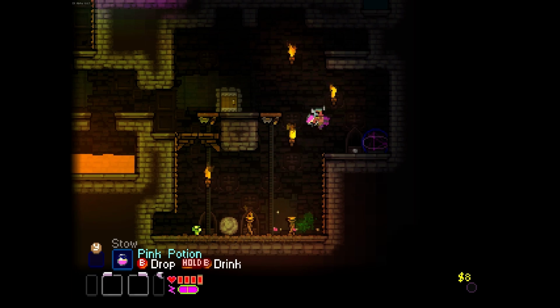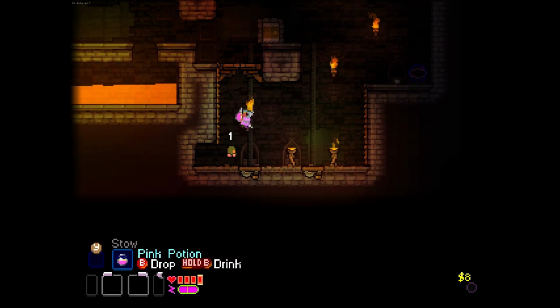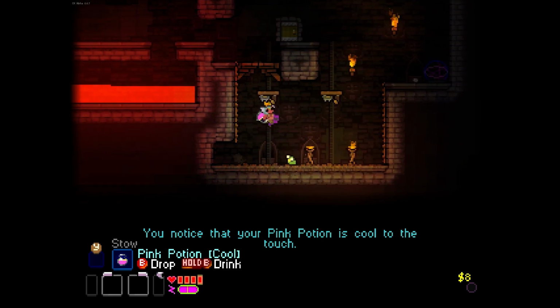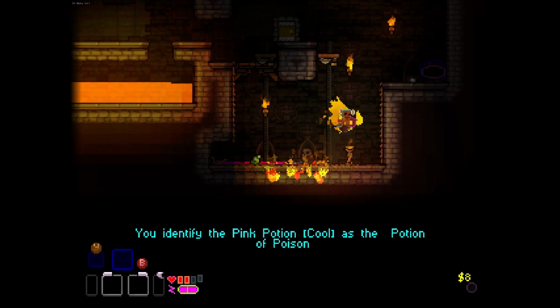For instance, we can jump on that. Here's a little slime over here. Let's use this potion on the slime and see what it does. That's also something I want to talk about too, but we'll go ahead and do that. God damn it, I'm dead.